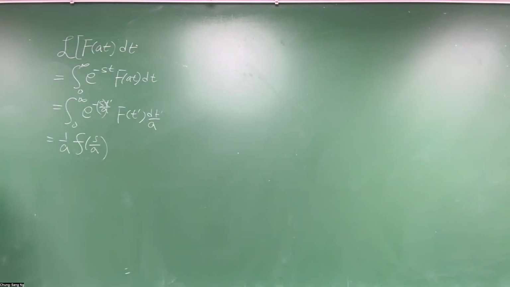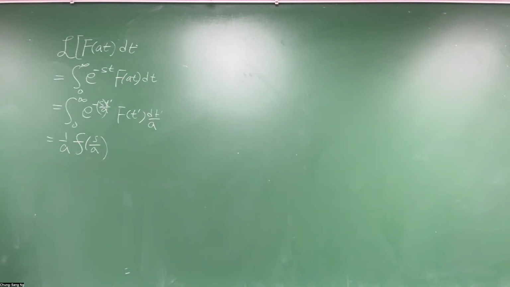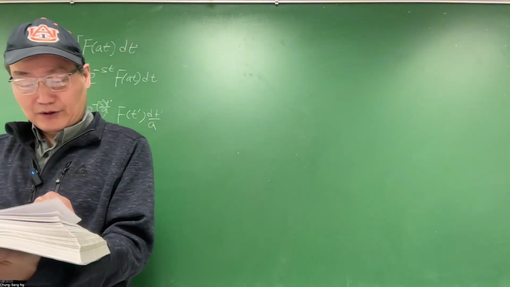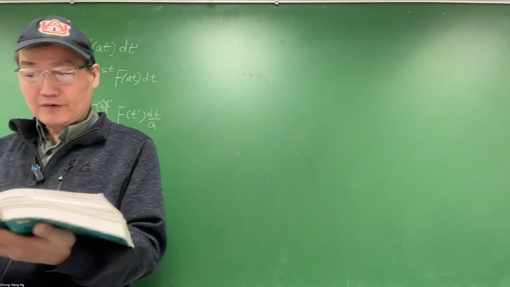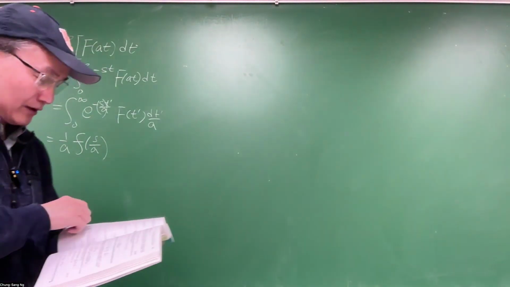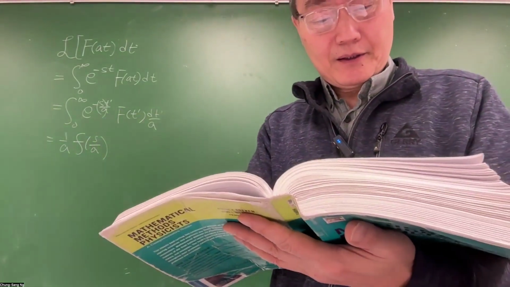So it just helps you. Sometimes you don't have the transform or the function in exactly the same form as in the tables. If it differs by a scaling factor, this property allows you to get the transform in a straightforward manner without it being exactly the same as in the lookup table. Okay.